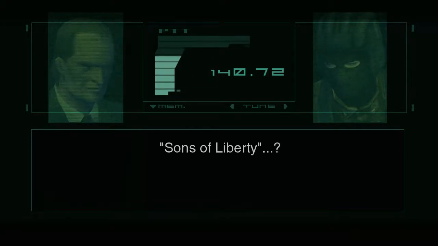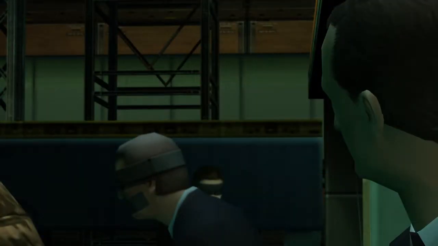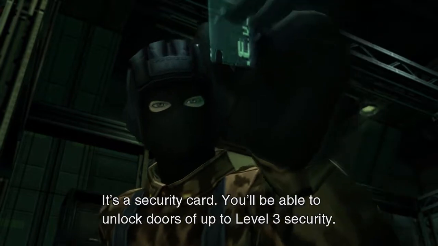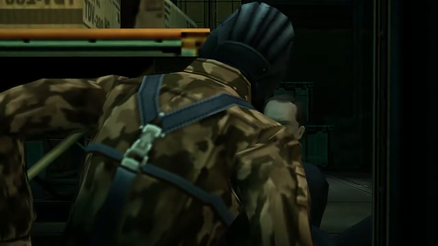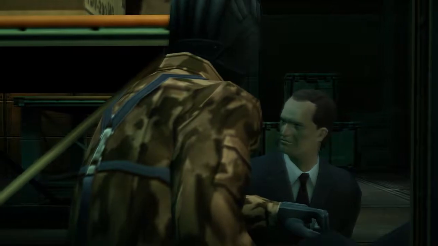Discount game. Damn, Ocelot is coming. I'm going offline. Yeah, sorry about that, guys. There's an achievement for hearing him a second time, so search hopefully my pocket. Hurry. We'll still get there. I don't know whether you had to do the whole security card thing or not. I tried to pause the game to say that and skip the cutscene. Use it to get to Shell 2. Even though it was kind of gameplay-ish. Take care of the president before they launch the nuke.